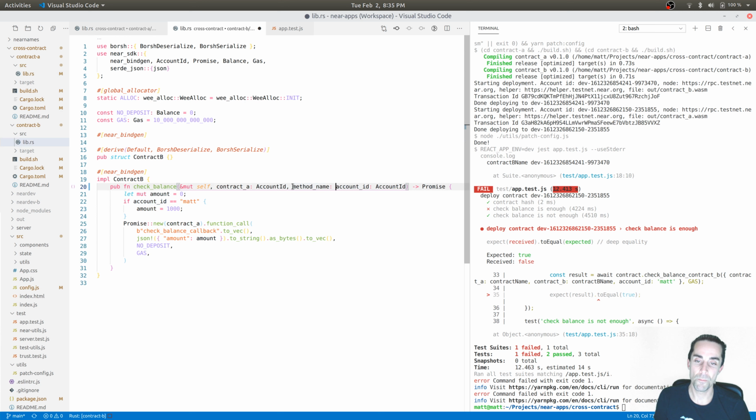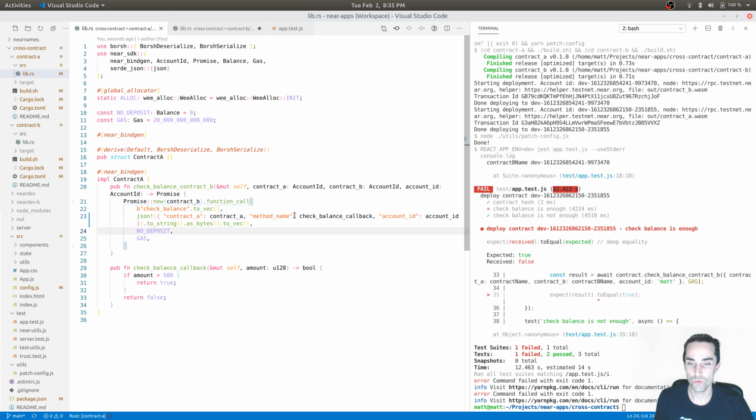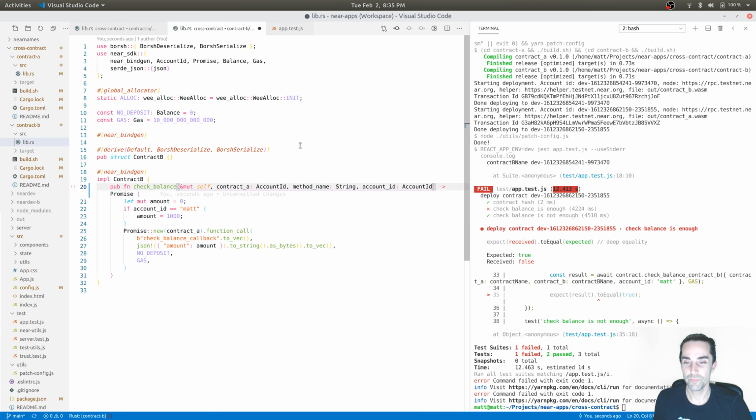So any standards that are on, I'm going to have to check. Oh yeah, that is definitely not a string. I think inside this JSON thing I should just be able to put that as is. We'll see. It's probably going to complain. Rust complains about everything. And then what we're going to do is method name into bytes.